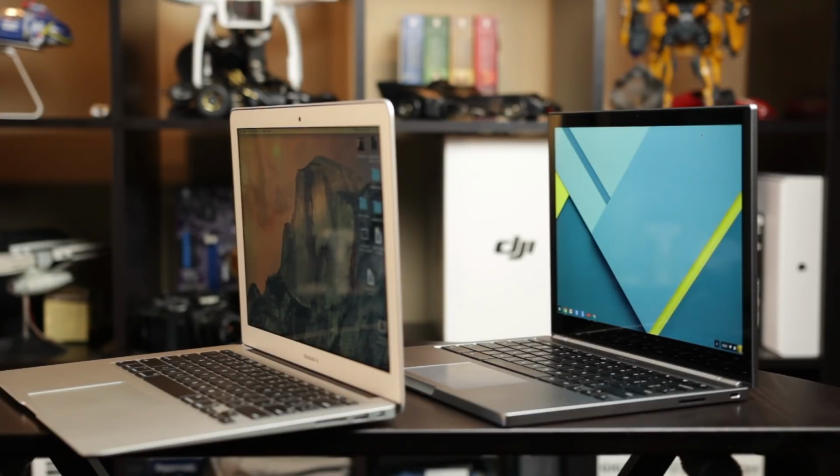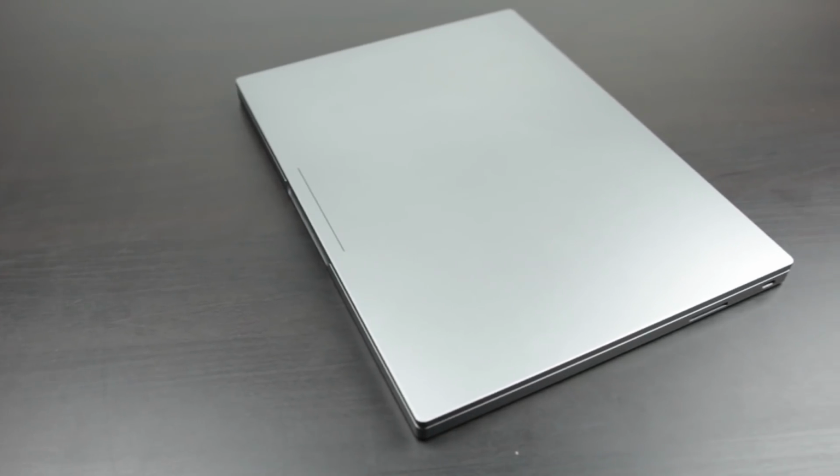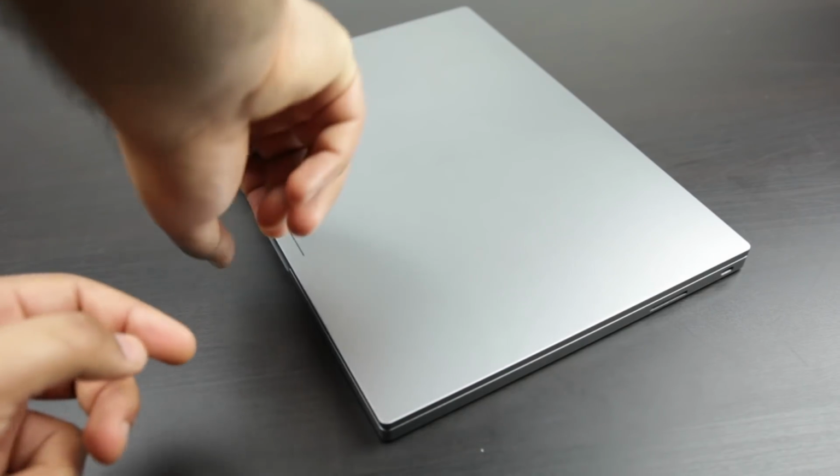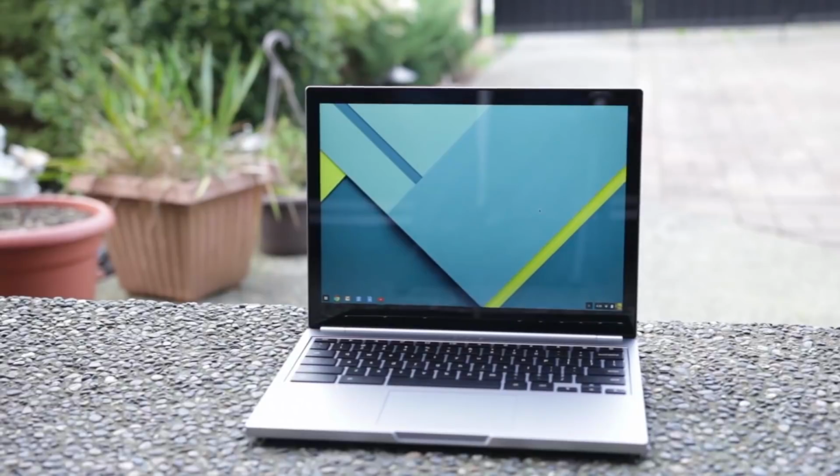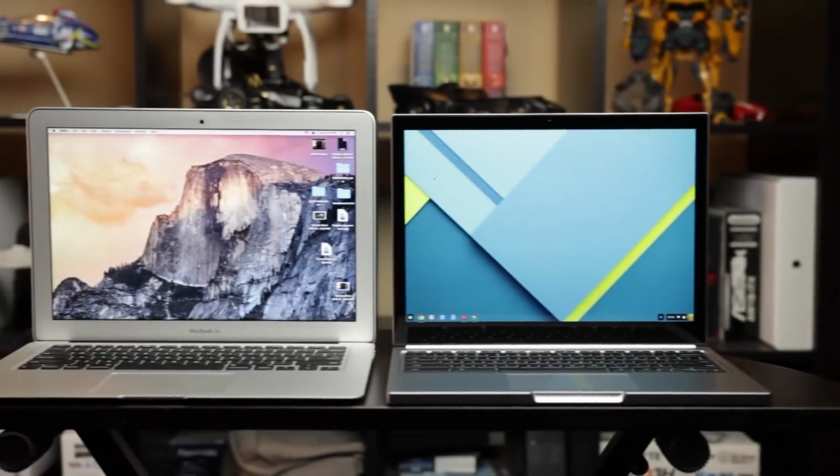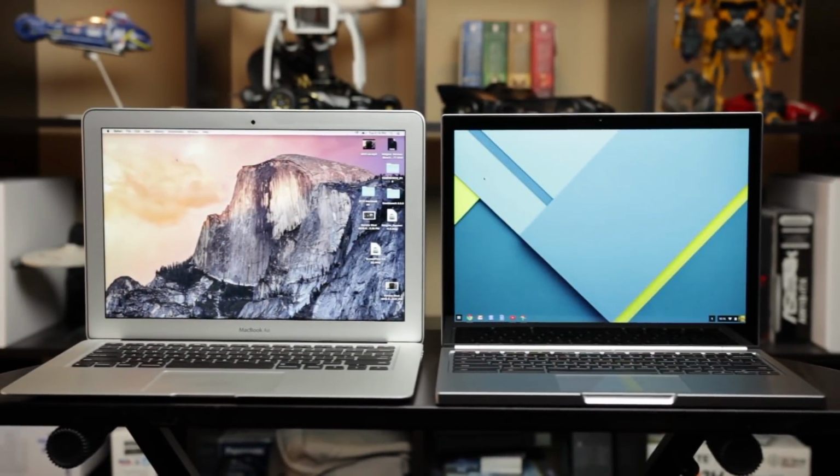It has sharper overall corners, although not too sharp, versus the Chromebook Pixel, which has a very nice rounded-off slab design, very symmetrical and very, very elegant. And they're both made out of similar materials. Both have an aluminum unibody construction with a fantastic overall fit and finish.